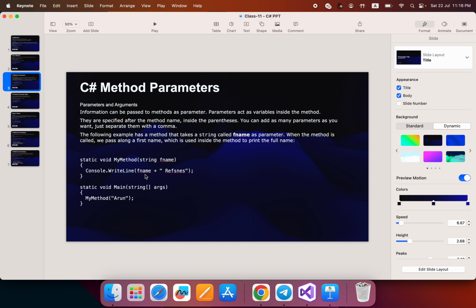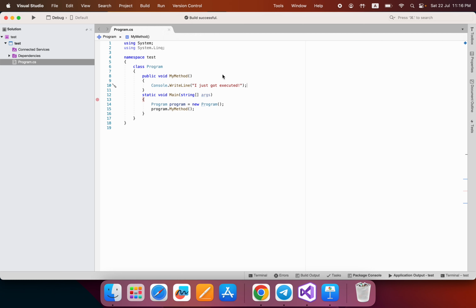So what exactly I'm going to show you in this example, let me take one variable, a string type variable, and I added here name. Okay, this is the method with the parameter. So let me print it here like my name is, so I will add name. So whenever I will call this method, I need to give now this parameter value.